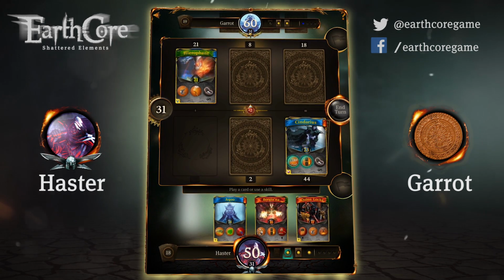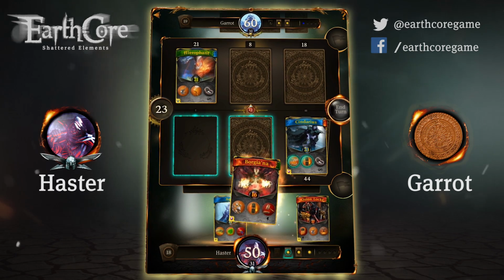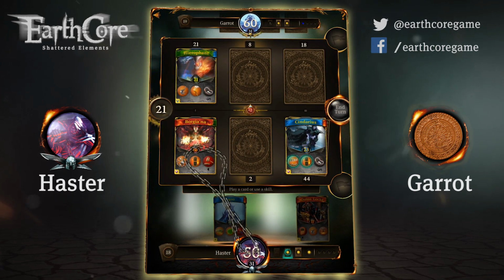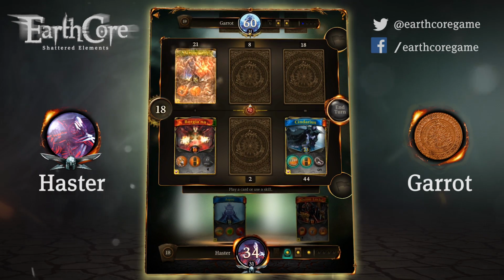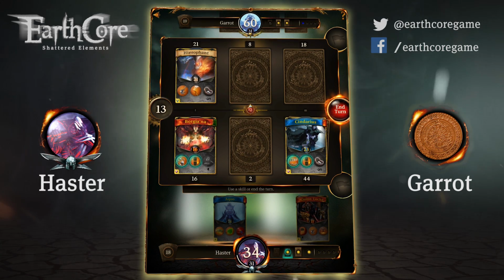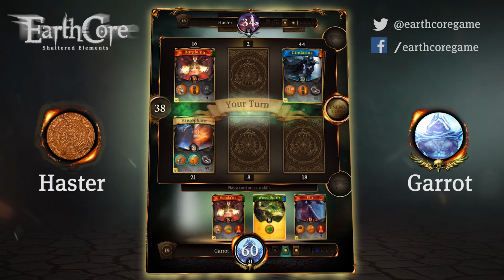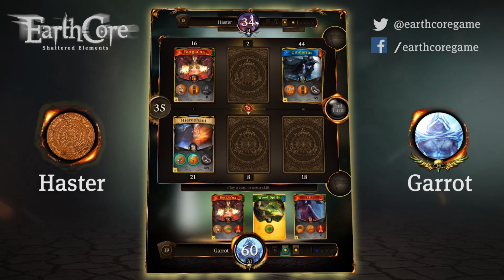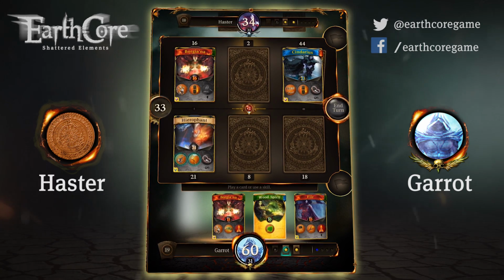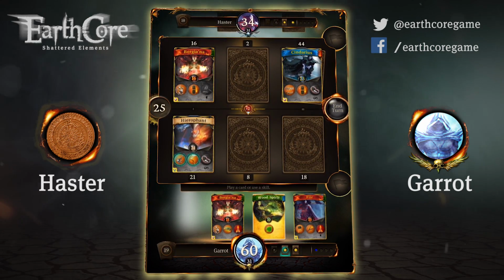It's wise to use the card with the lowest risk value against the trap skill, because the trap deals damage equal to the risk value of the card Haster has placed. His instant skill changes his opponent into dust and could grant him victory in this column. Garot is now in a tricky situation. He can either place the card with the lowest risk on the trap or look for another tactic, since the middle column is also empty.